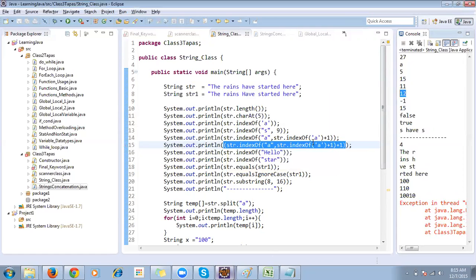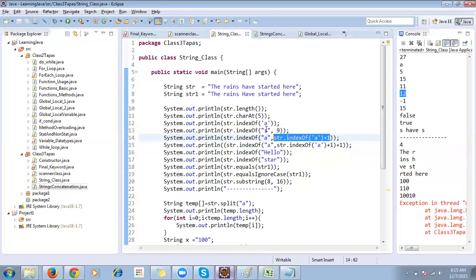No. Plus 2, what will happen? That will give me right now, it is giving me 11 for this A. Right now I cannot give plus 2; plus 1 is 12. Str.indexOf A will get me the first index position, which right now is 5. Plus 1 will give me 6, plus 2 will give me 7. So from the 7th index position, it will start the search. But for me, the index position should start from 12. From there only it should start.